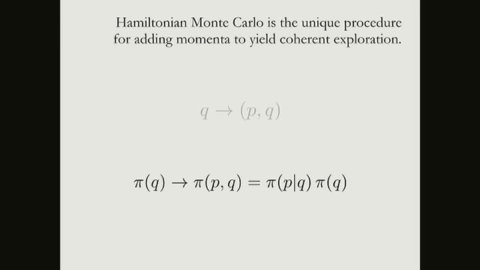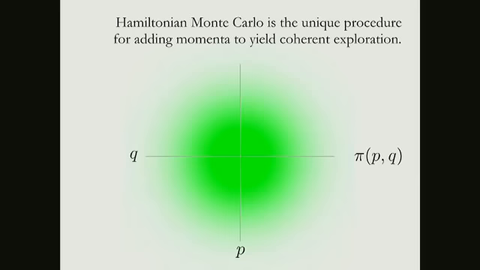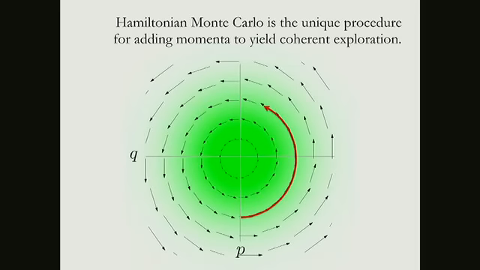So the cartoon, it looks something like this. We'll start with our original target distribution, defined on our original space. So here, just a one-dimensional Gaussian. I'm going to lift it up to this momenta space by adding a conditional distribution for the momenta. This gives me this joint distribution. And it turns out this joint distribution has a very, very special property that allows us to automatically construct a vector field and then generate the corresponding trajectories. Right? So that's the general kind of intuition as to what we're trying to do.